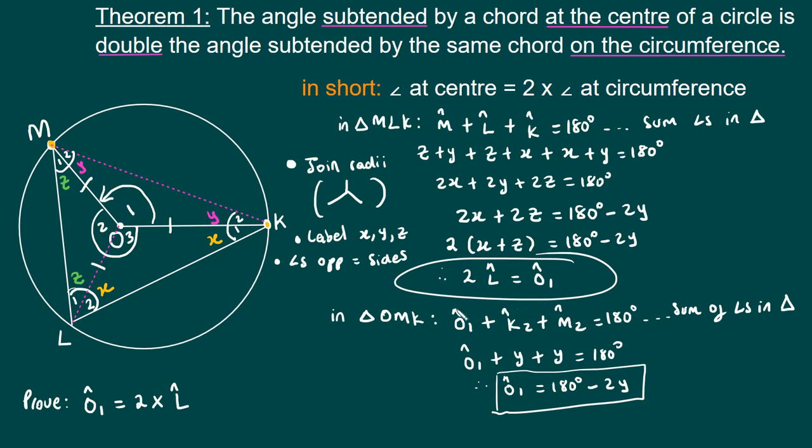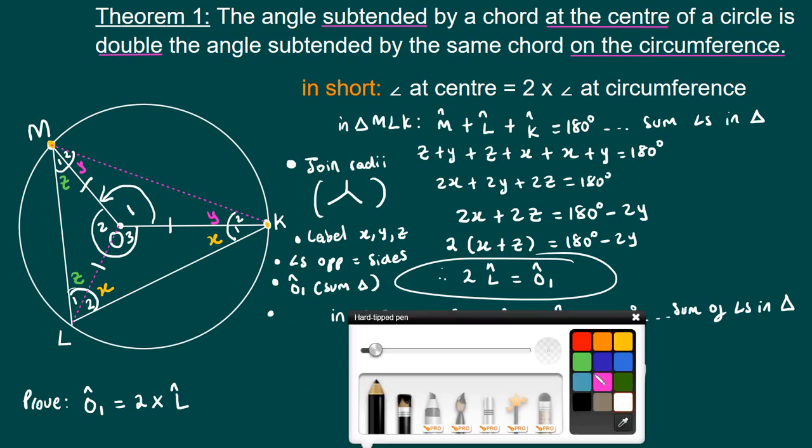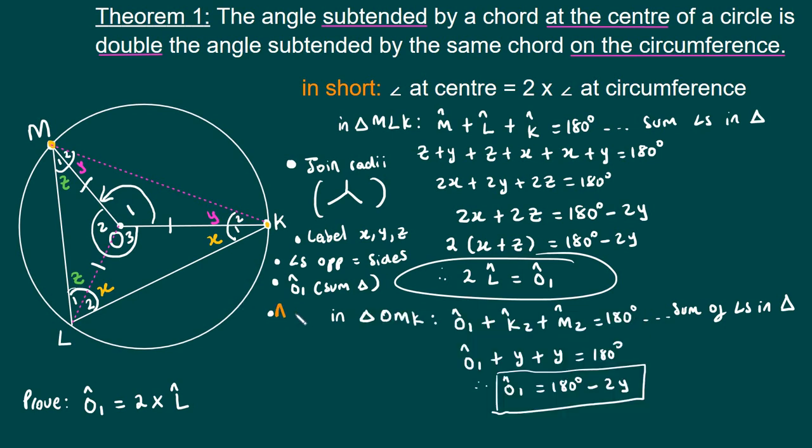And then after that, what do you do? You find O1 by using that smaller triangle, meaning by using sum of angles in a triangle. Then lastly, you add this one. I'm going to write it in orange. Add angles in the bigger triangle. Please add angles in the bigger triangle. This is the step here.